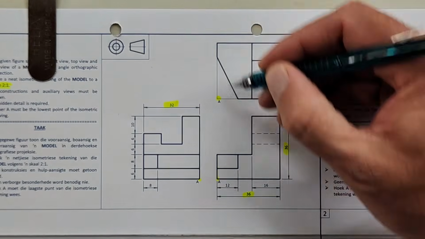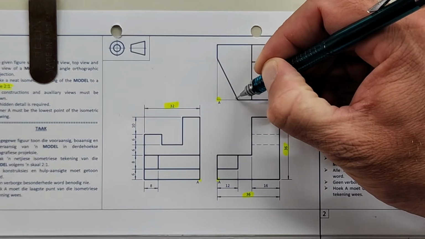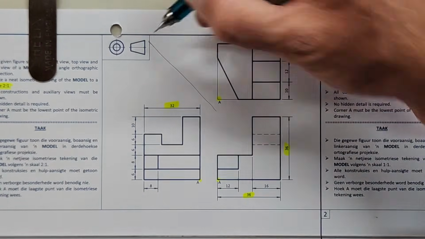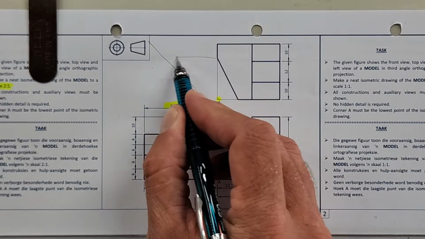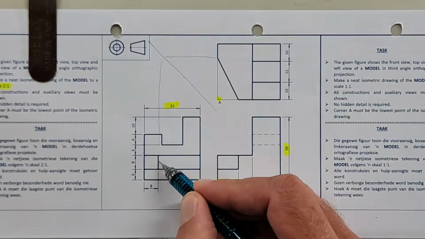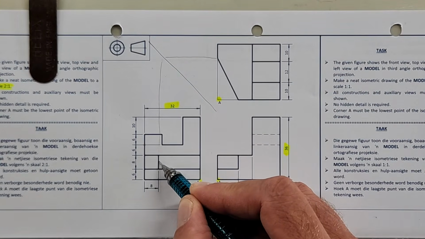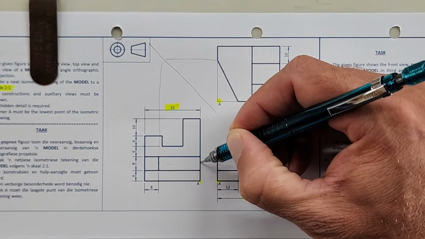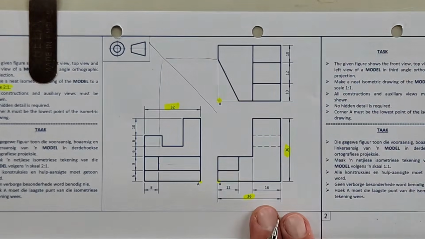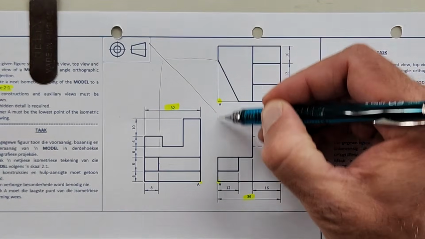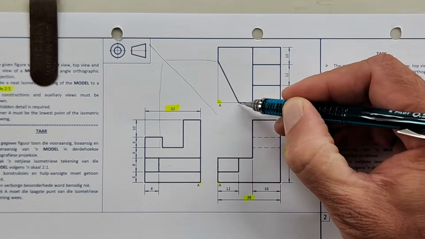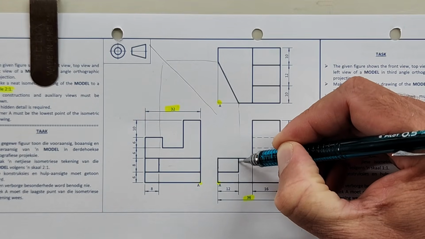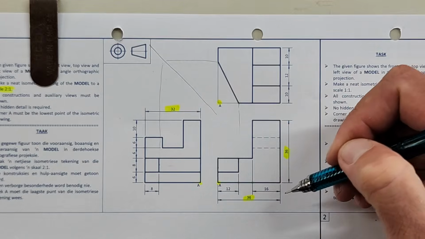If we look at this flat surface here, if you wanted or needed to, you can put yourselves a 45 there. And then you will see if I bring that across and down, it meets this corner. And then there's a flat surface, which is this flat surface, and then it's this corner. Are you with me? If I look from the front, this corner is then that line, and this corner is this corner. People, you have to do it. You can't not do it.